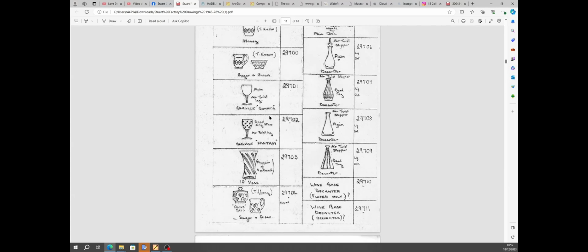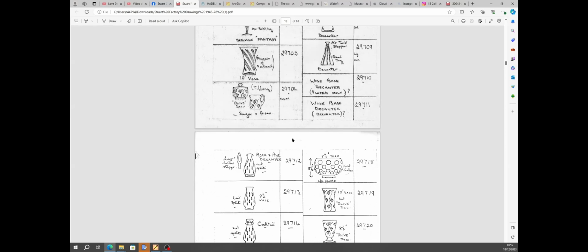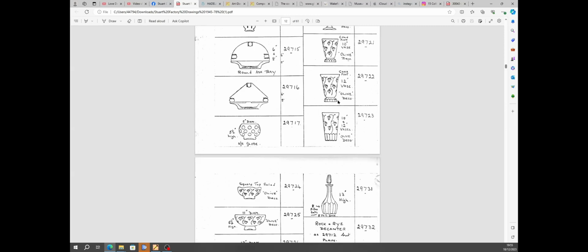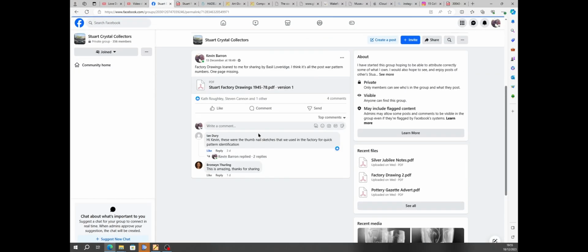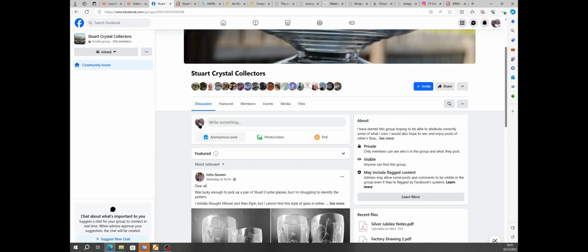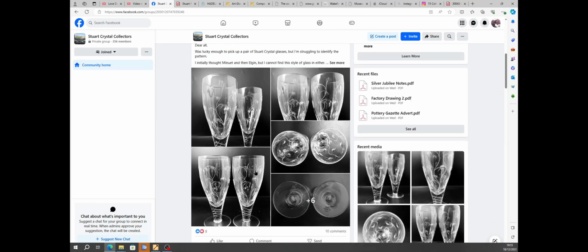Some of them have got a bit more information on them. Service Sonata, air twist stopper. So some of them have got little bits of notes with them. A lot of them. Oh, this is one, Olive Deco. I think that's one that someone was asking about. I've seen that. Actually, if I go back to Stuart Crystal, back to discussion, I think that's this pattern here that someone was just asking about.